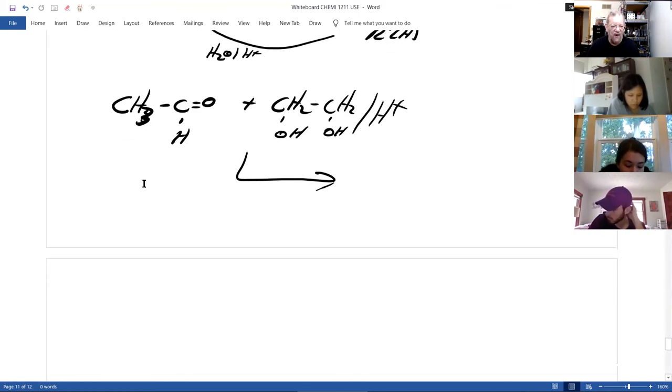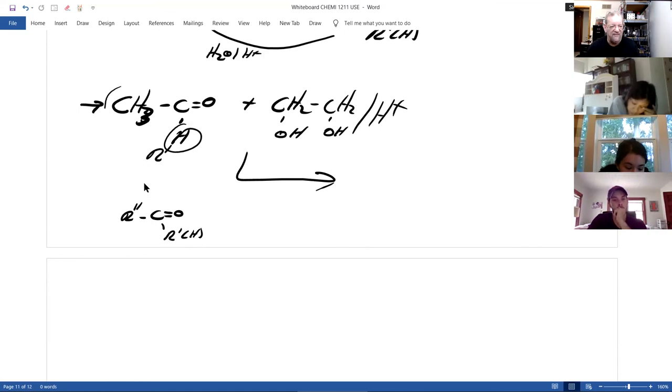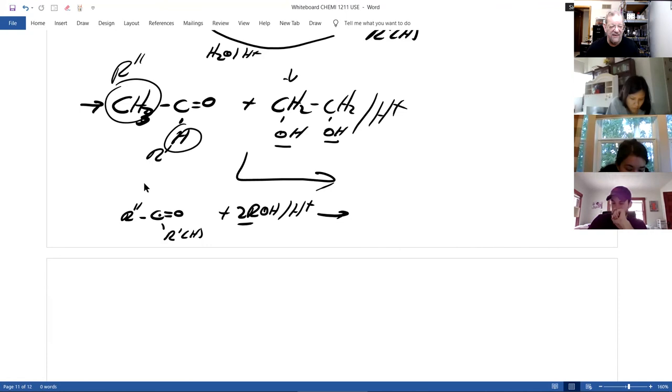So if we look at the whiteboard, what's different here? Ooh, carbonyl, R group, which is R prime, which in this case is a hydrogen, other R group, R double prime. Now, if I look at this, ooh, hydroxyl group on carbon, alcohol, a second one. So that's two hydroxyl groups on carbon, two alcohols, and keep your eye on the carbonyl carbon. What's attached to it, R prime or hydrogen, R double prime, still there, then oxygen, R.